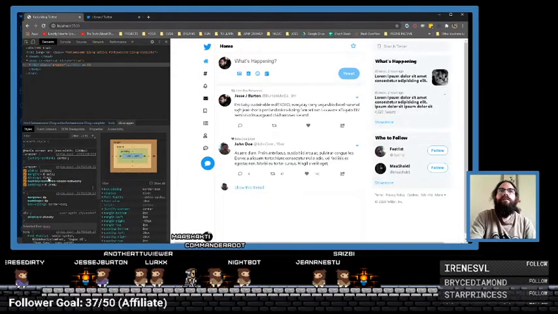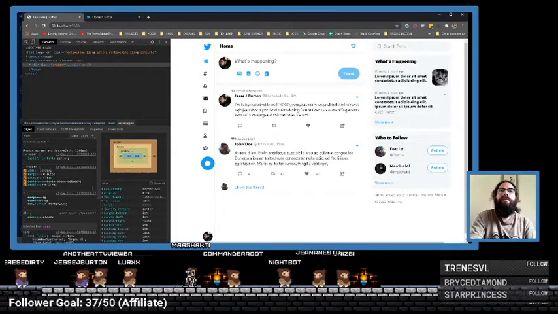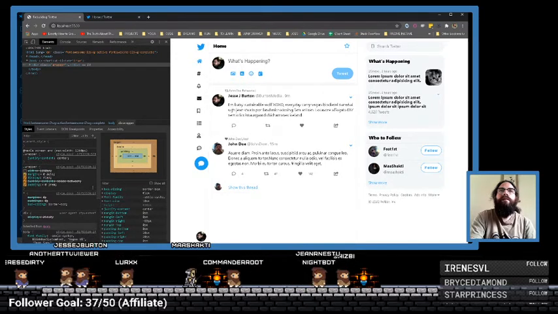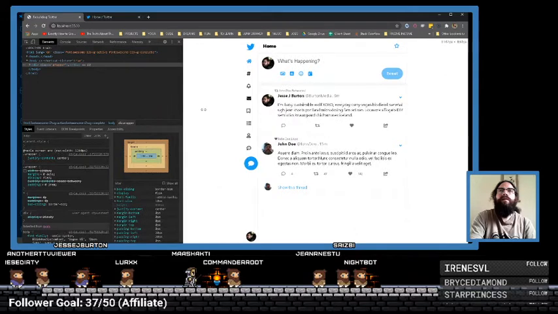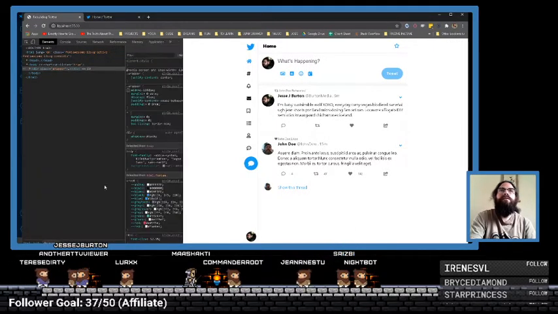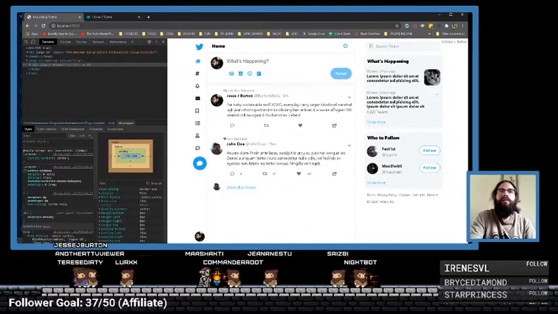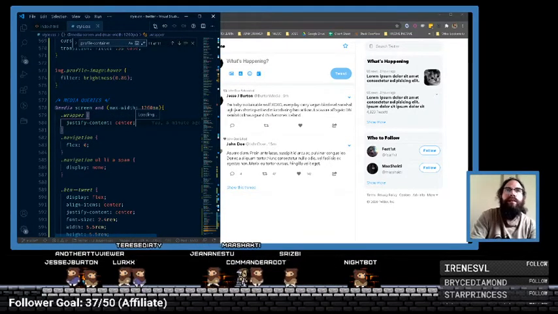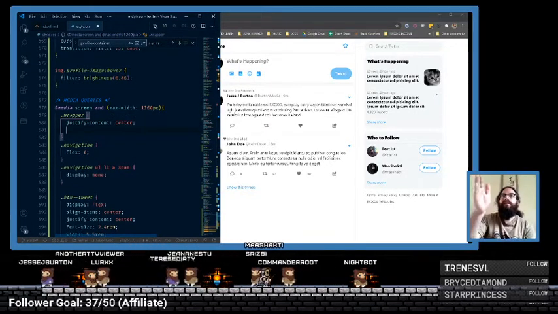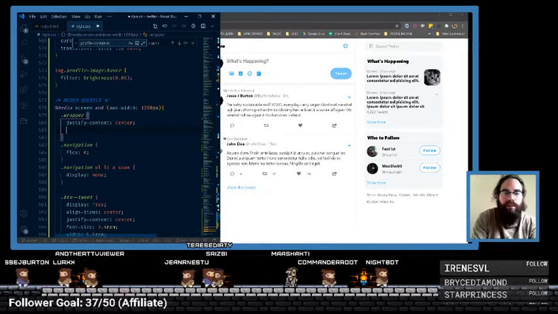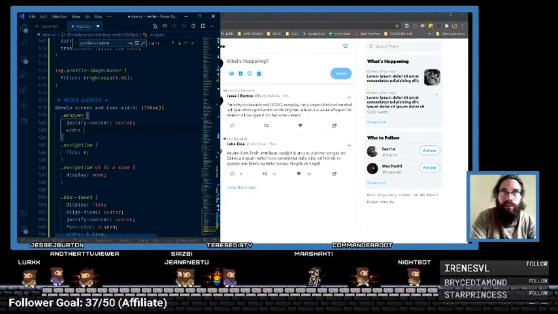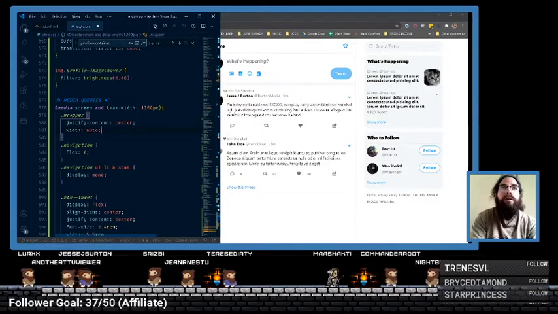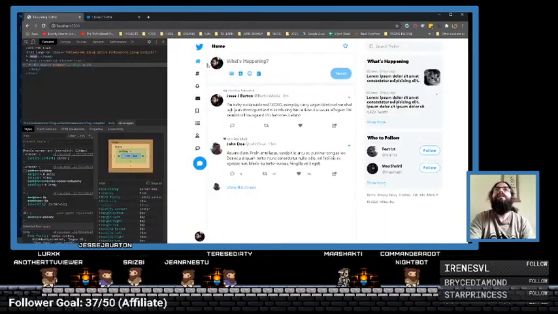So that's not going to work. We do want it to be display flex. We don't want to set our width. We want our width to just auto set at that size. So that's the other piece. Besides doing justify content, we don't want a set width, because that set width is what's making it always be that width. So we actually want this to be width auto once we get down to that 1260.